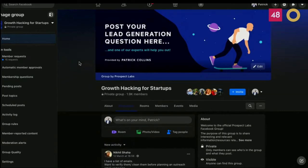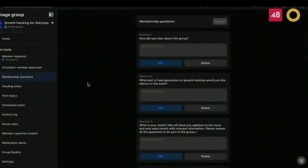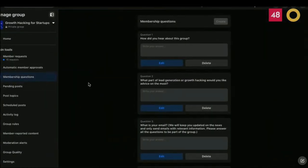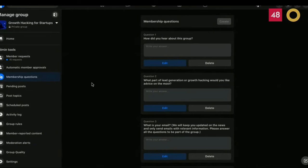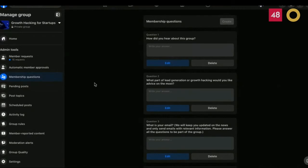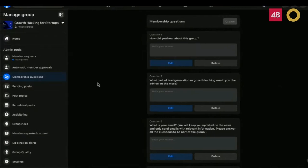And the community factor of all of this is trying to build up on Facebook. And the reason why is this option here, membership questions. So if you have a Slack channel, a LinkedIn group, WhatsApp group, all sorts of different things, yes, you can get people to join, but you can't validate them like you can with this. So by validating them, you'll have things like, how did you hear about this group? What I want to say is, are people joining just because I invite them, or are people joining organically? They find us on Facebook, people refer, that sort of thing.